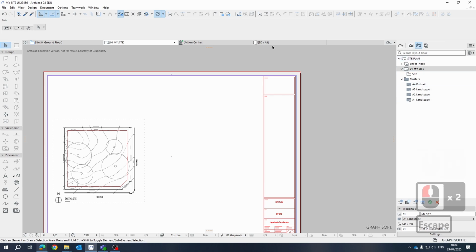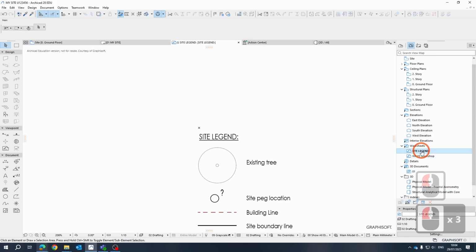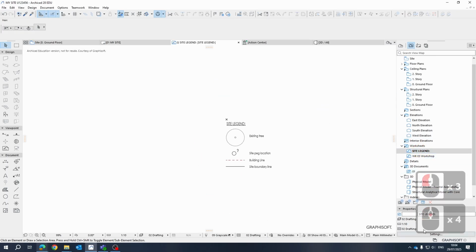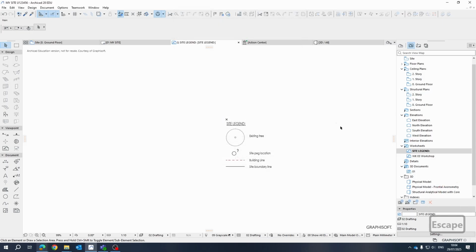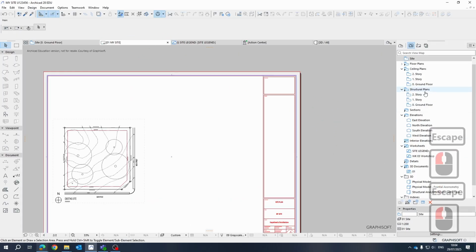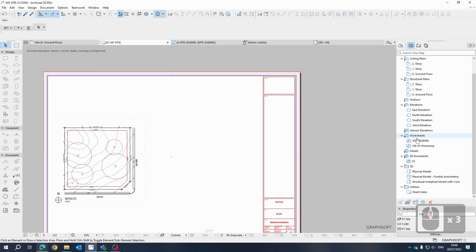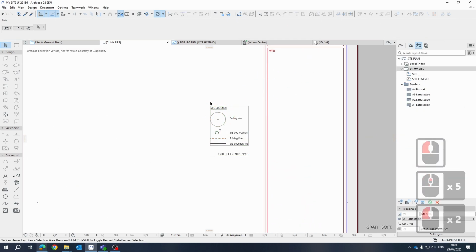The other thing that we need to do in our view, so go and look for the legend. I created a drafting legend that we're going to use and put in our sheet. So in our legend, make sure that it's 1 to 10 and make sure in settings that when you put this on a sheet, it's all to the correct scale. So just make sure that this is all correct. Go back to your sheet. So your sheet should be open, My Site, and I'm going to place this on my sheet. So what is nice, you can simply drag and drop these on your sheet as well. So I can simply drag and drop these as well, and you can see it work perfectly.